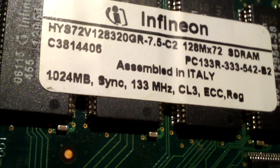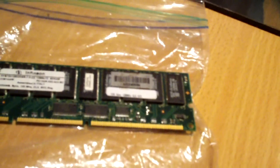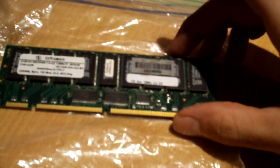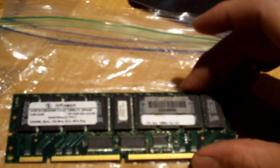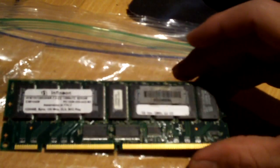Yes, guys. 1 gig of RAM. And an SD RAM module. Yes. PC 133. 1 gigabyte. And it does work with this motherboard.